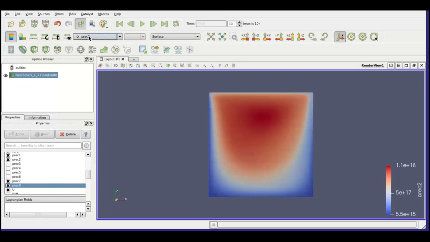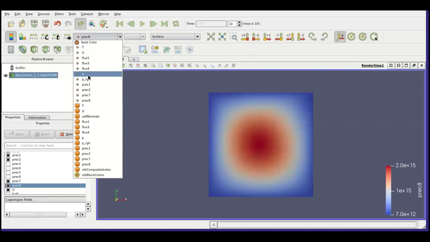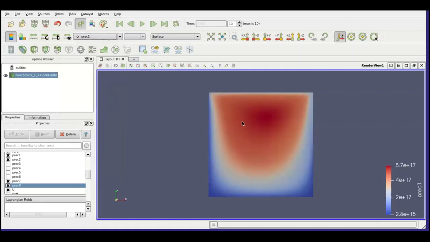And then you can see here also the precursor of the second group. Then these are the precursors of the eighth family, which have the fastest decay constant. And you can see that for those precursors, the effect of the velocity is not so high because they have a fast decay. But on the other hand, if we look at the precursor which has a long decay constant, then the shape is totally different. And this effect implies a reduction of the reactivity.